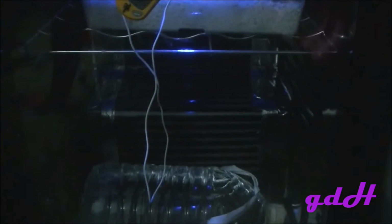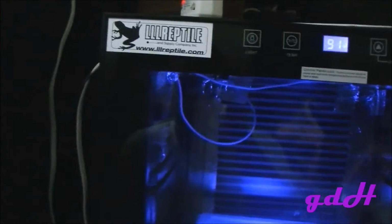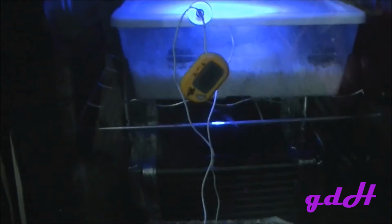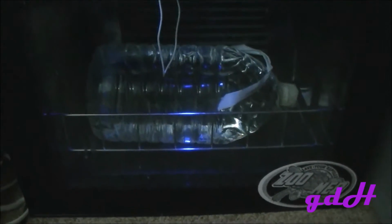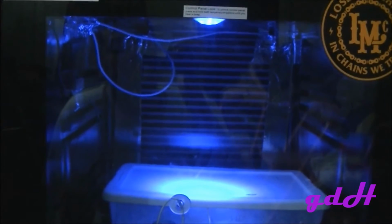Gonna do a quick update on these eggs that I have incubating. Really quickly, some people asked about my setup, how it's set up. It's actually very simple. And I chose this design because I was successful at hatching bearded dragon eggs, not in a cooler, but with a very similar setup anyway.